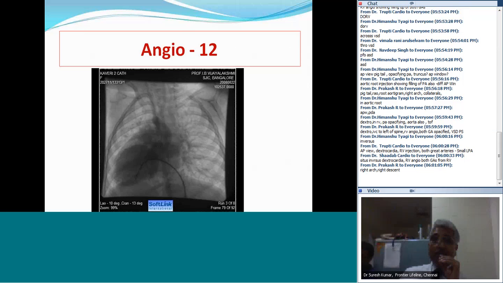What are the syndromes associated with prolonged QTc? The names of the syndromes is what I'm looking for, and what is their mode of inheritance? Right, there's Romano-Ward, and Jervell and Lange-Nielsen. What is the mode of inheritance of the two? Autosomal dominant for Romano-Ward, and Jervell and Lange-Nielsen is autosomal recessive. What is the other characteristic feature of Jervell and Lange-Nielsen syndrome? Deafness. Right.